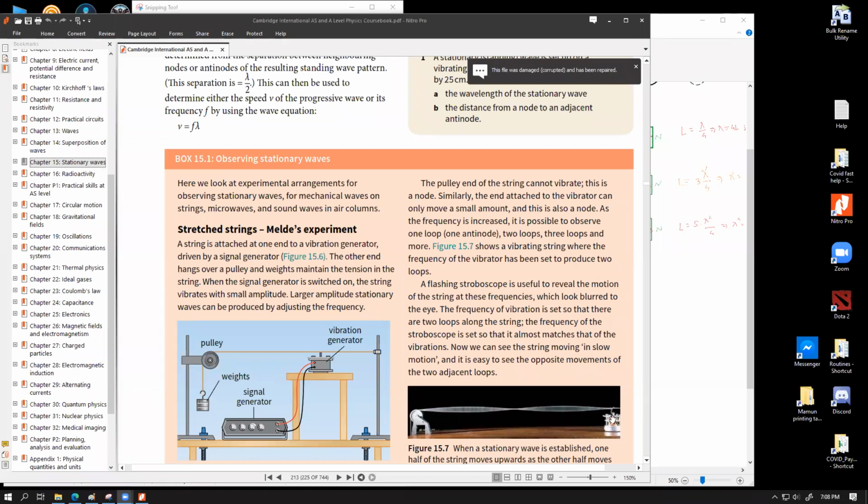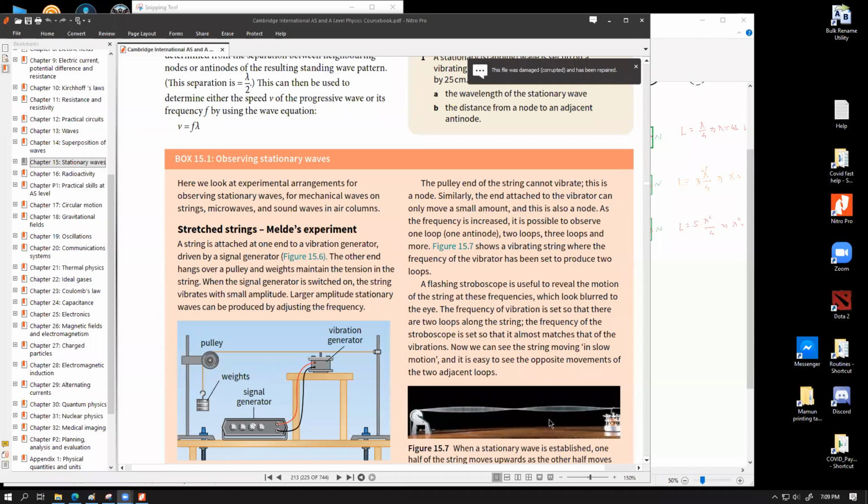This is another antinode. This frequency oscillator is placed in such a position so that it can provide some vibration to this thing. So this thing might be going up and down at a much smaller amplitude. This really doesn't matter, but this is capable of vibrating the wire at such a frequency that the relevant lambda is shown over here. So whatever the frequency of this vibration generator is, for this wire it produces a lambda that has a length from here to here, because this basically is two loops, which means exactly one full lambda. So if we now lower the frequency of this vibration generator, then this lambda will become bigger.